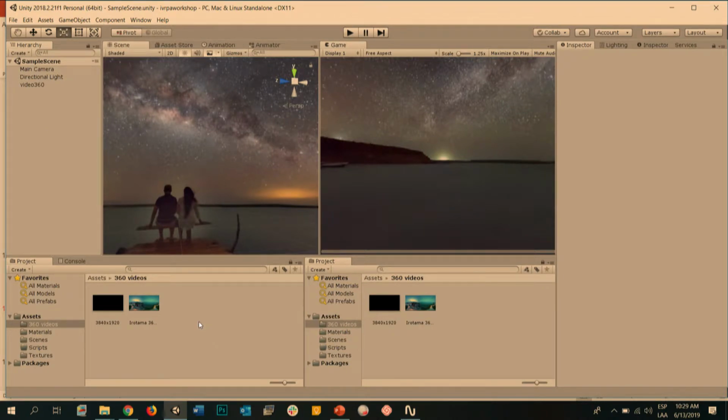Is it just the way you're organizing it, the way you have a separate folder for textures and 360 videos? You just like to know the different media types? That's a good question. This is usually the standard layout of any Unity project. Okay. So it just helps you have things more organized. It's a personal choice, that's fine.